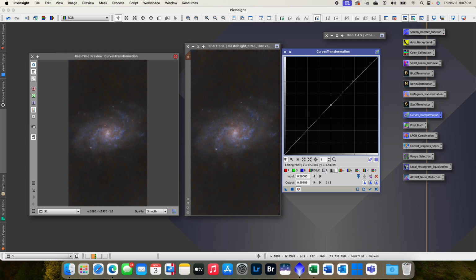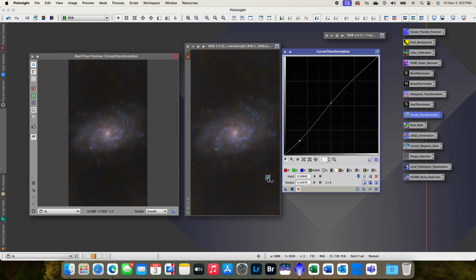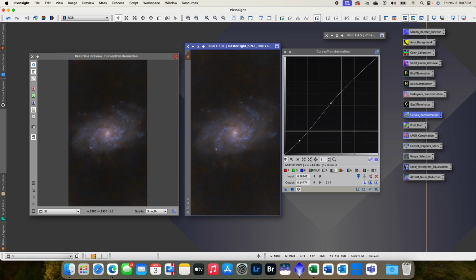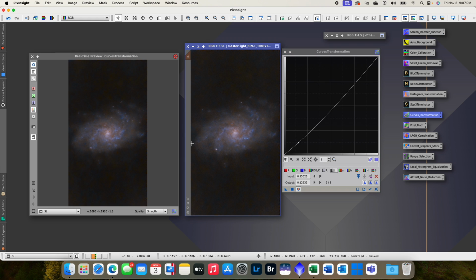And this time, maybe bring up the mids just a bit, but drop those shadows. Give that a second iteration, and maybe even one last. Okay, that's pretty good. I think anything else we can clean up in Lightroom.